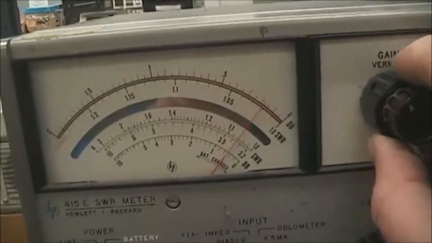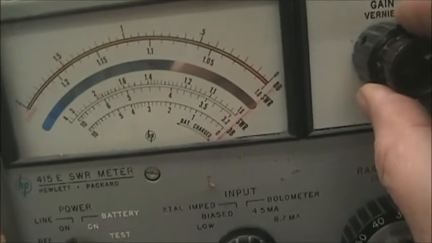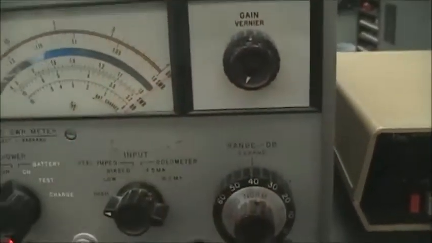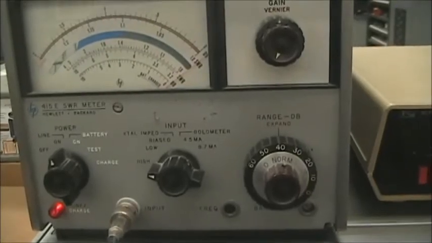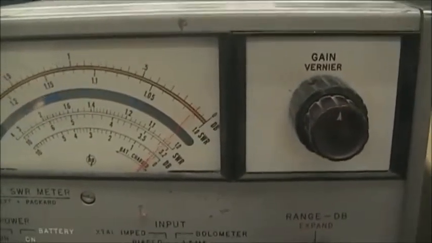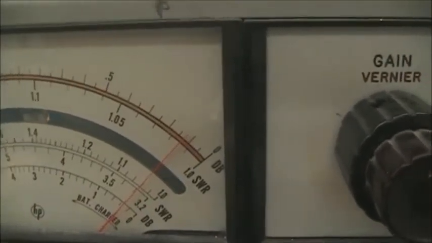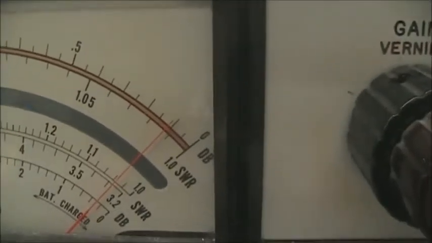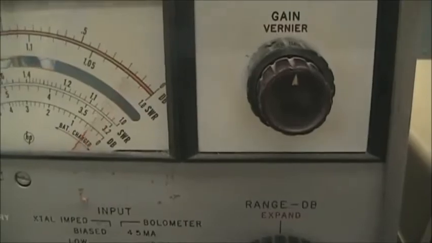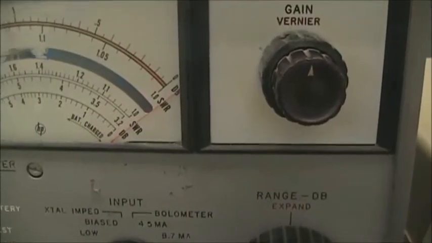In fact, if I dial this up and go to the top VSWR scale, I can set the resolution a little finer even. Okay, I got a little variation on this meter, but I'm going to expand the scale so I can read the VSWR. And you'll see, okay, so I'm going to move the carriage here. So VSWR is basically 1. It's varying a little bit. The top scale, you can see, I'll zoom in and you can see that's a VSWR of 1.05 and it's staying less than that. 1.05 is equivalent to 50 times 1.05, or very close to a match.